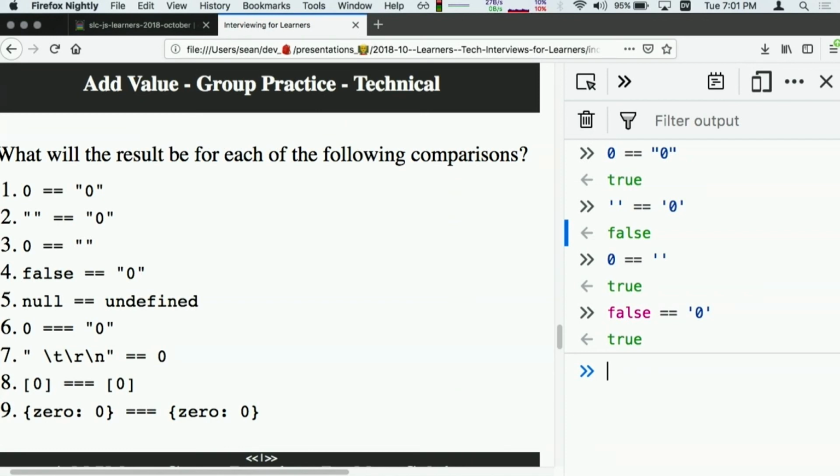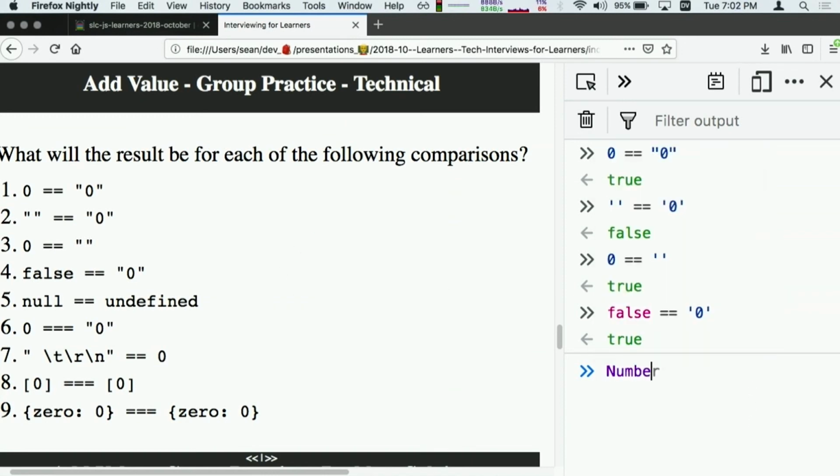Hey, Sean, would you go over number three? Why exactly did it evaluate true? Yes, and this is my understanding, zero is recognized as a number there, and so it casts the empty string to a number, which is empty, so not zero. I think it casts the empty string to zero. Yes. If you convert a string to a number, isn't that number just zero? Like, if you convert a string to a number, doesn't it just turn to zero?